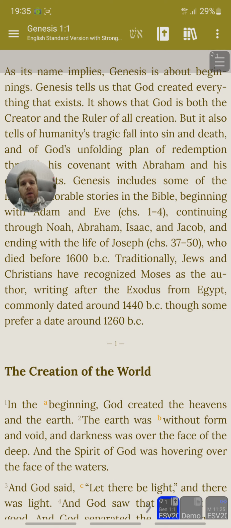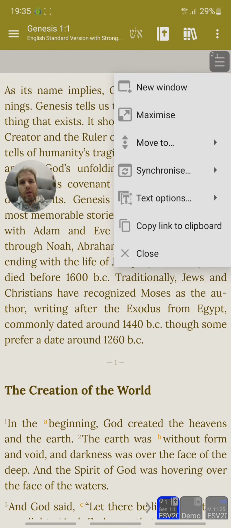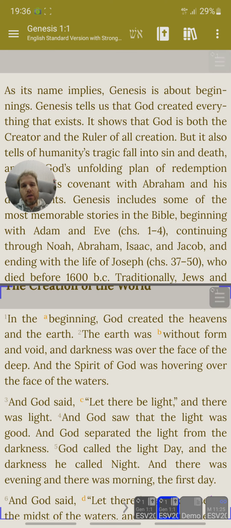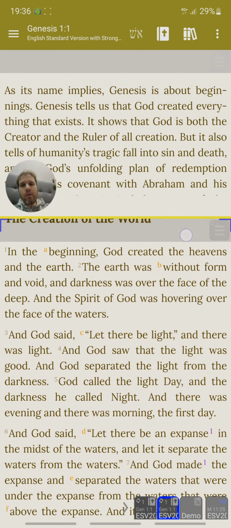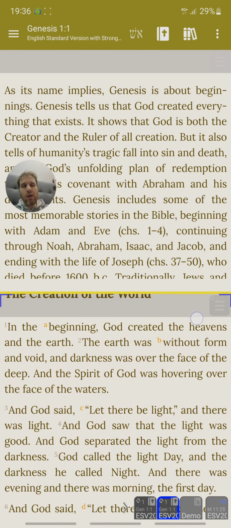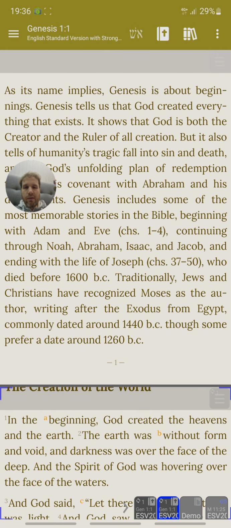So one window is like this. If you want to make a new window, you create a new window like this. Then from this center bar you can resize the window so that the other window is the right size proportion to the upper window. So this is the basic thing.